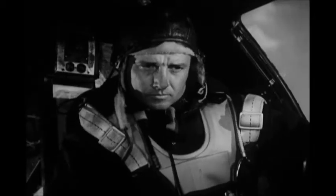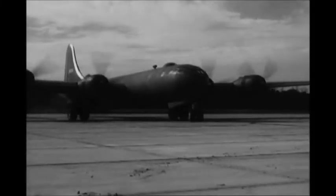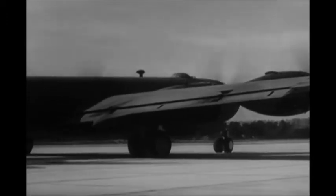Next, start on the number 2 engine. The same procedure is repeated for each engine. Now you're about set to take off. After you're cleared for takeoff, turn the plane the rest of the way around so that it points down the runway.